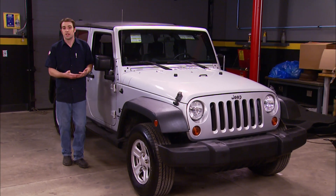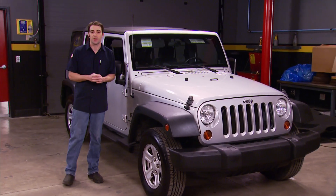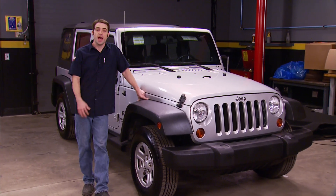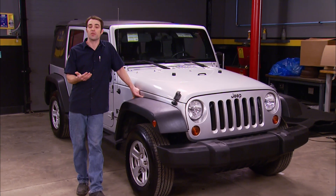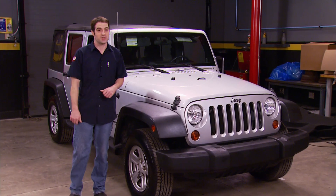It's got rust, a serious accident, a rebuilt title, flood damage — something to take away from its real value. The picture was a little bit more clear when I read the description, and it kept being referred to as a great car. Same thing when I called the owner: 'Oh, you're going to love this car.' That's because this poor Jeep is a two-wheel drive.